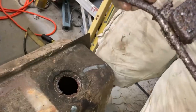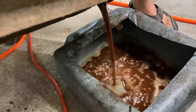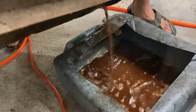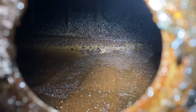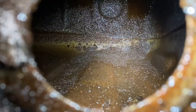Man, it's so rusty. I've never seen gas that brown before. It is so terrible. Bottom of that. I mean, it's just piled up in there. I'm gonna check and see if we can get a fuel tank for this thing, if it's available. If it is, I think we need to get one.